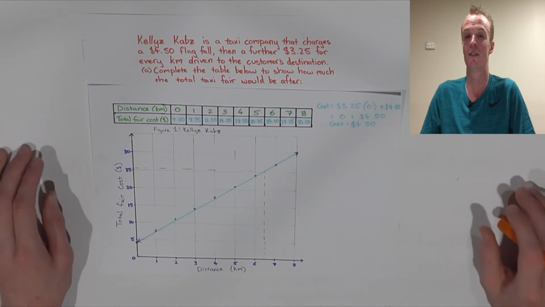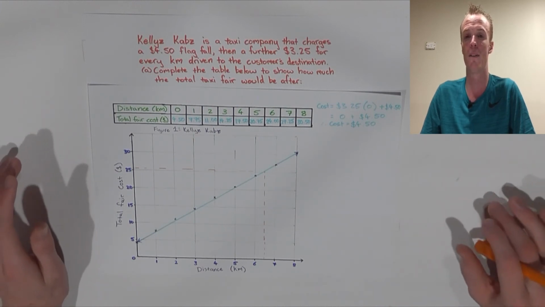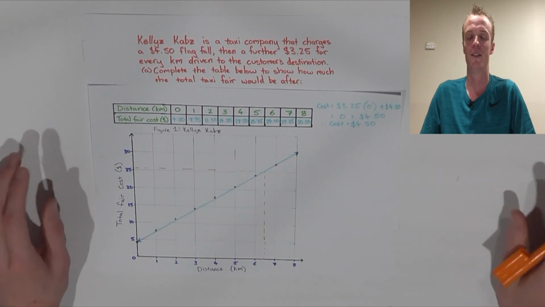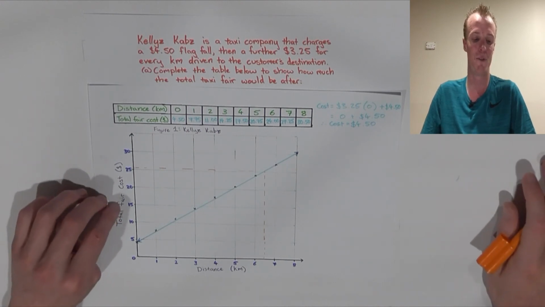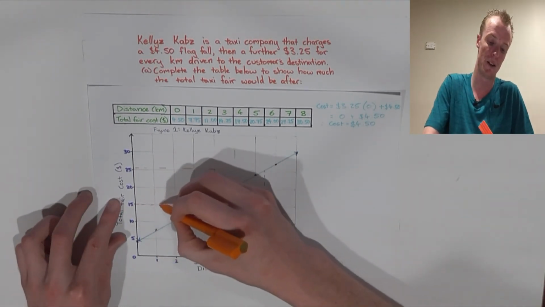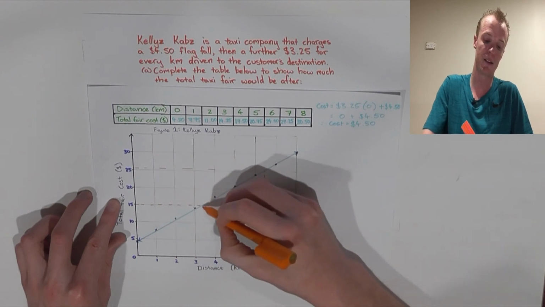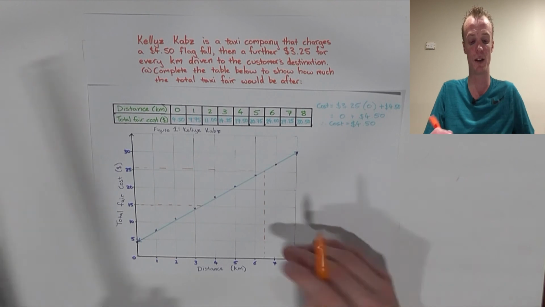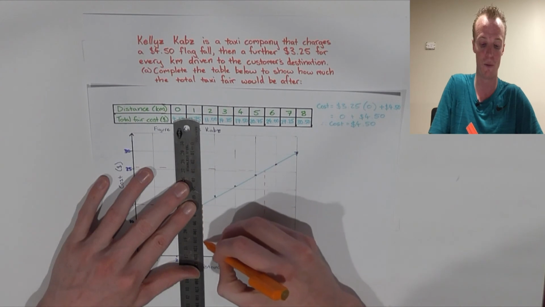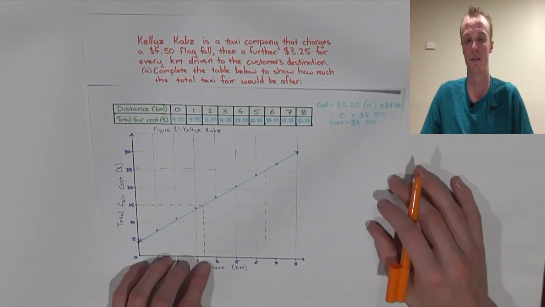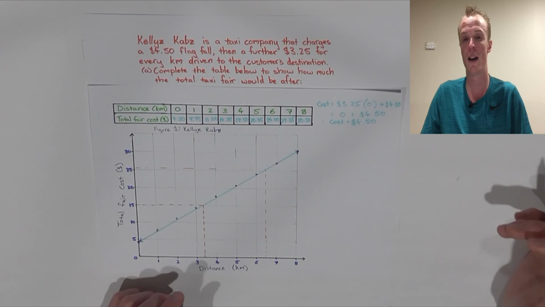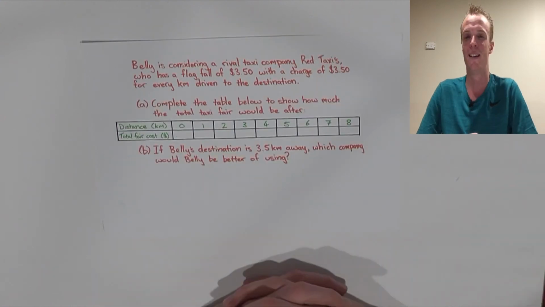We could answer questions such as, if the customer had $15, would they have enough money to travel the distance to get back home if their home was 3.2 kilometres away? To do this, we could take it two ways. We could find where $15 is on our graph, and we could use a ruler. In this case, I've got a little grid line to help me, and connect it to our trend line. We then use our ruler to go down to our x-axis and find out how far you could travel for $15. In this case, it does look like it's just over 3.2 kilometres, so the customer should have enough money to get back home. Now it's your turn.